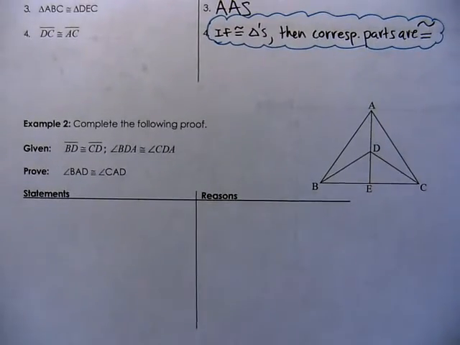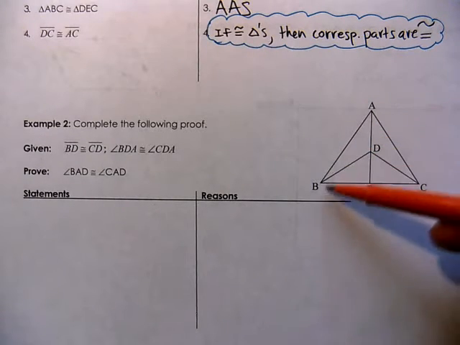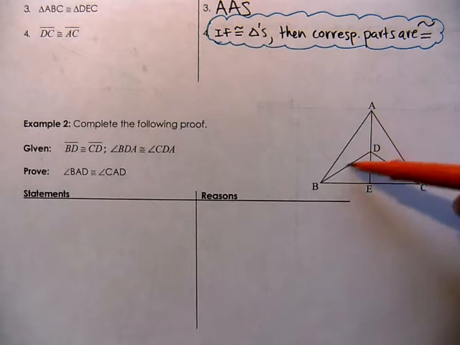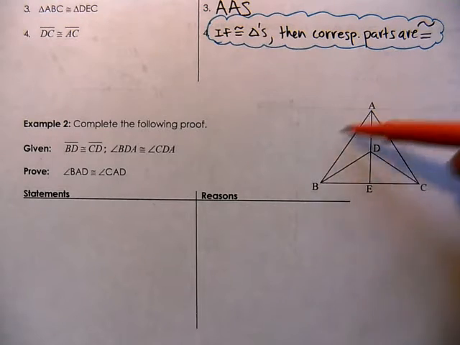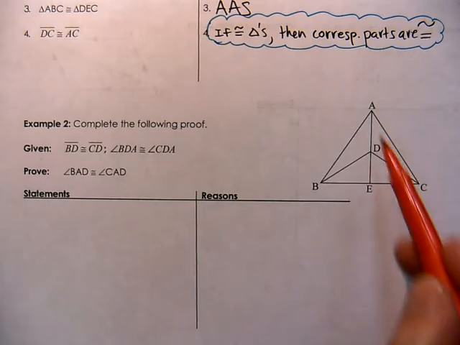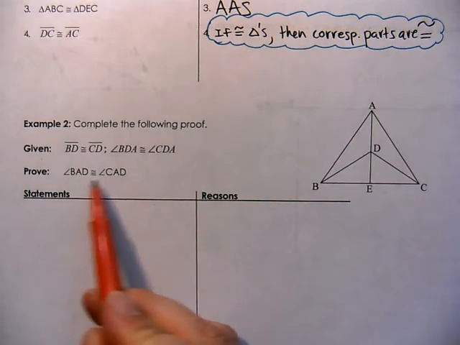Here's example 2. Now, I see lots of possible triangles. There's this sort of upper left triangle. There's this lower left triangle. There's this big triangle on the left, and then, of course, matching on the other side as well. 6 different triangles, and then of course there's a triangle and there's a triangle. What triangles are we talking about? I don't even know what triangles we're trying to emphasize.